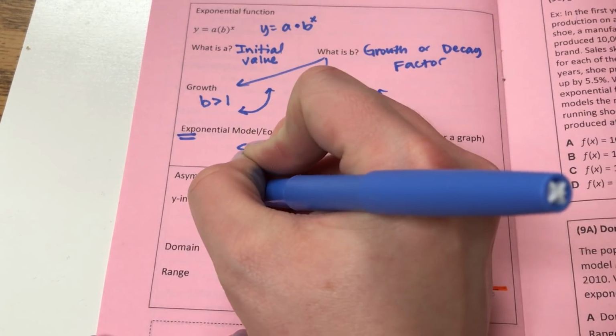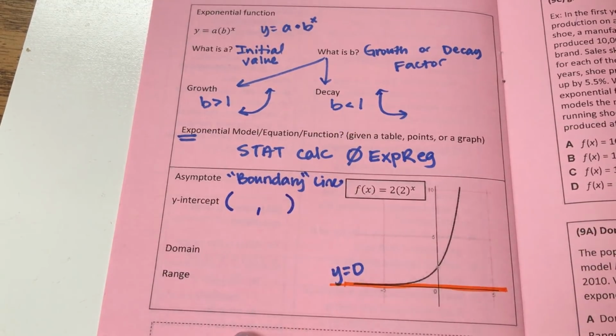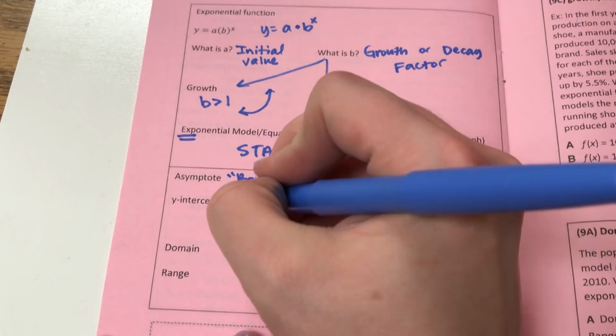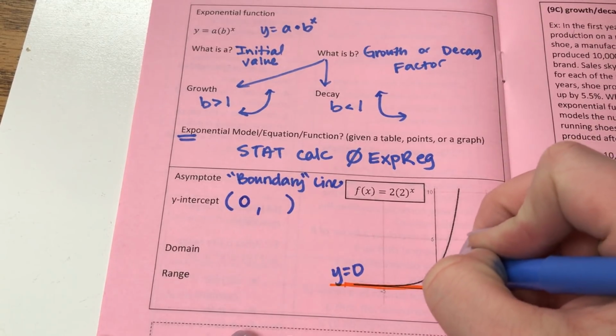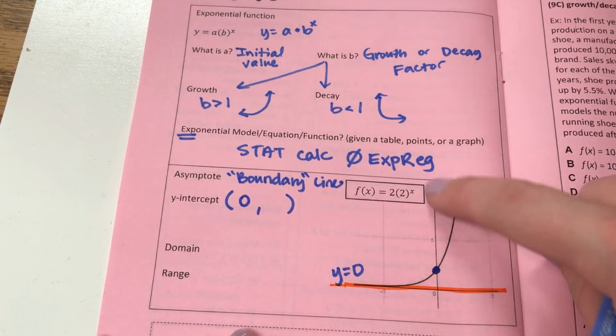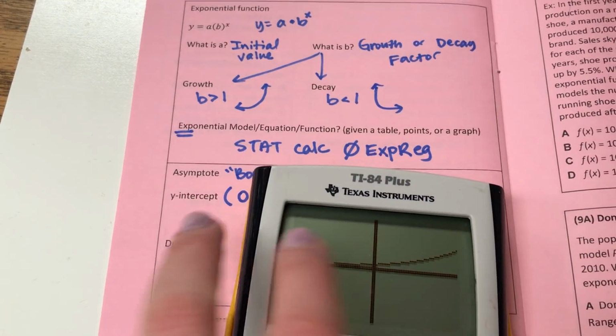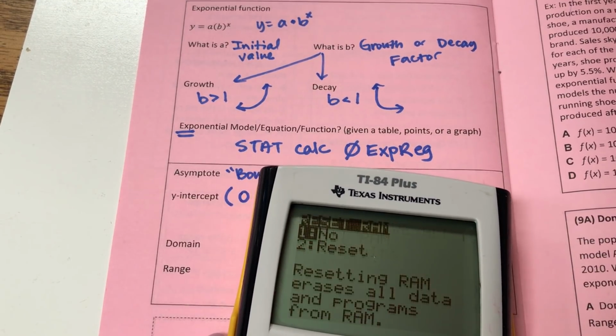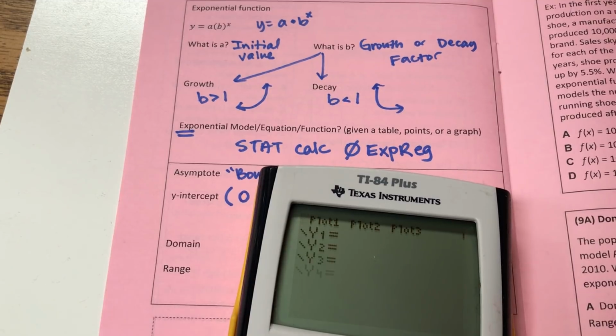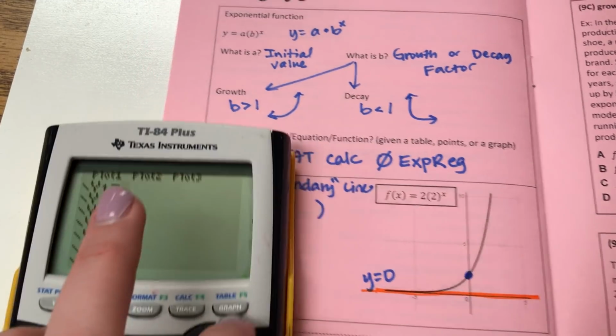Okay, y-intercept. It's always where x is 0, so we'd be looking for this point right here. Now I can't really see that with the scale from this graph, but I did give you the equation. So if you wanted to, we could go quickly to, let me clear the memory of what I was doing earlier, and go to y equals, and I'm going to go ahead and type in the equation I gave you.